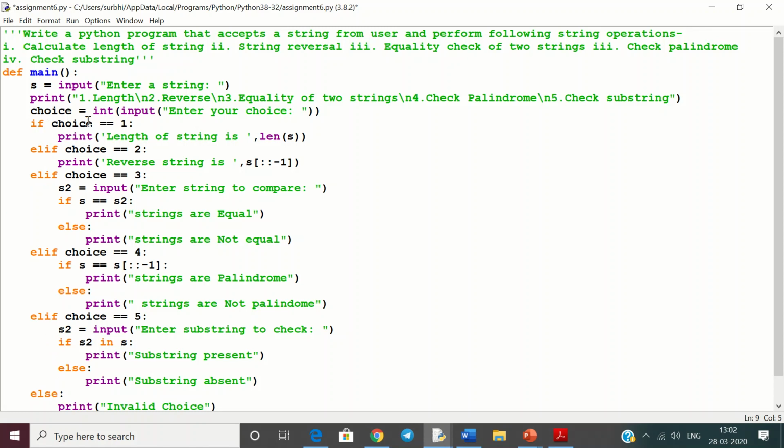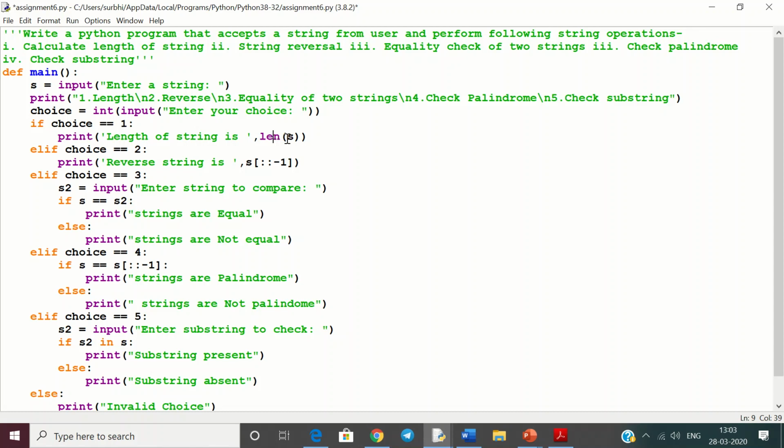If user enter choice as 1, what is our first operation? That is length of a string. So to calculate length of a string, there is built-in function for string, that is len. Okay, just like on list we have performed the operations min, max, sum.